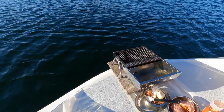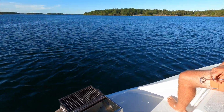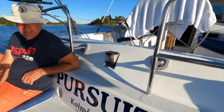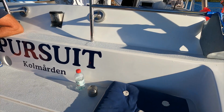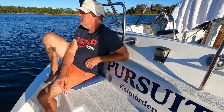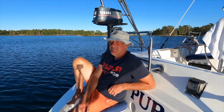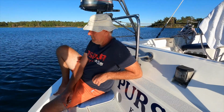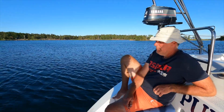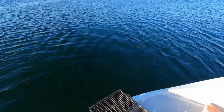I think we've shown you before, but this is our favorite part of the boat. I can say it thousand and thousand times because it's really true. This is the perfect spot. Yeah. To take a coffee or beer, or bath and fish, barbecue. Yeah, barbecue.